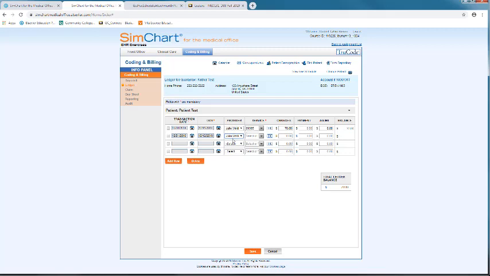So once we've selected our provider that has performed the service, that's also a different column than what you have in your manual ledger. We have to enter the actual service. Currently, you should be given your procedure codes on your superbill and on that fee schedule so that you can just manually type in whatever procedure code your doctor has provided you.